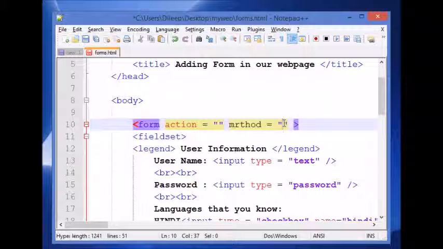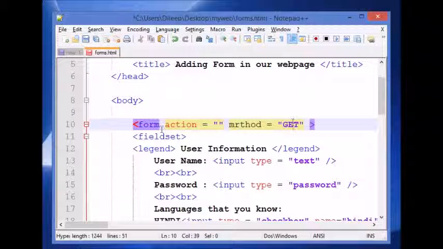And for method we use get or post. Get we use if we want to send non-sensitive information or data, and the post method we use if we want to send sensitive information or data like a password, right? By default it is get, or we can explicitly mention get. Here I am not mentioning any web page right now because we have not learned any server-side scripting yet. When we learn server-side scripting, we will again see how this action attribute is used.